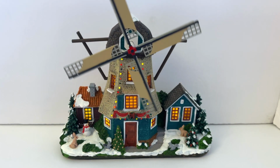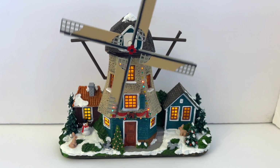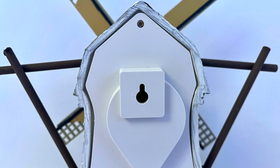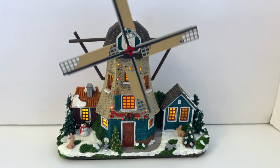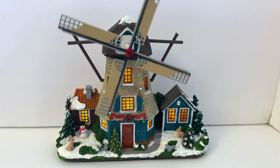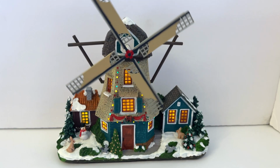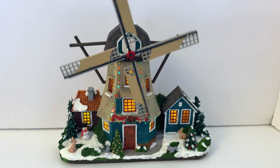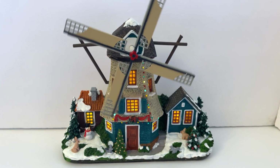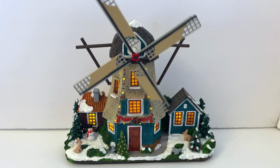Another feature of this house that I wanted to share with you is it has the option to hang on the wall. There is this open port for a hook right in the top center there, where you could literally put something in your wall and hang it there. I've said this on a few of the houses now that have this option. If you're going to do it, I would add a little extra glue. I'm not saying it's a bad build, it's actually a great feature. It's better to be safe than sorry when you're paying top dollar for these beautiful houses, and you want them to last. So it doesn't hurt to add just a hint of glue, put it up on the wall, and it will last forever.